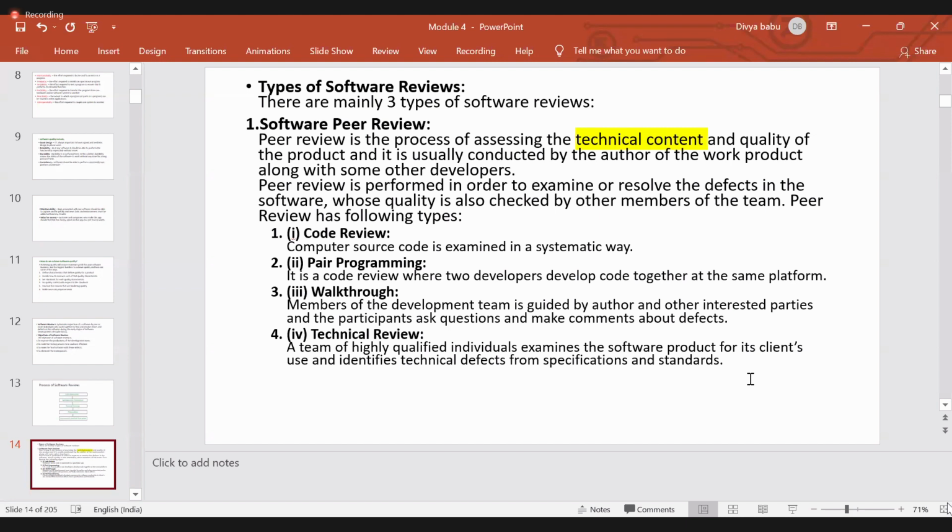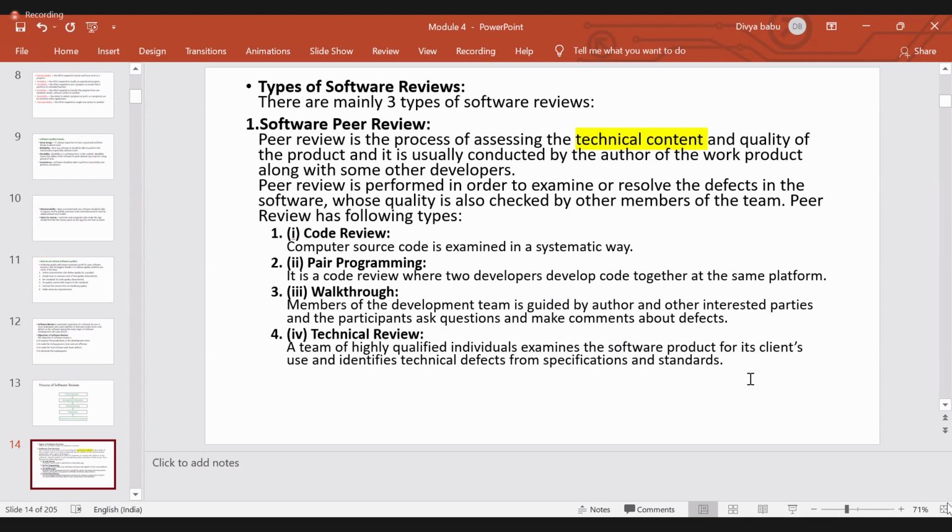Next is technical review. In the technical review, there is a panel, a highly qualified expert team, and they review your product against your requirements, and they will identify some technical defects.